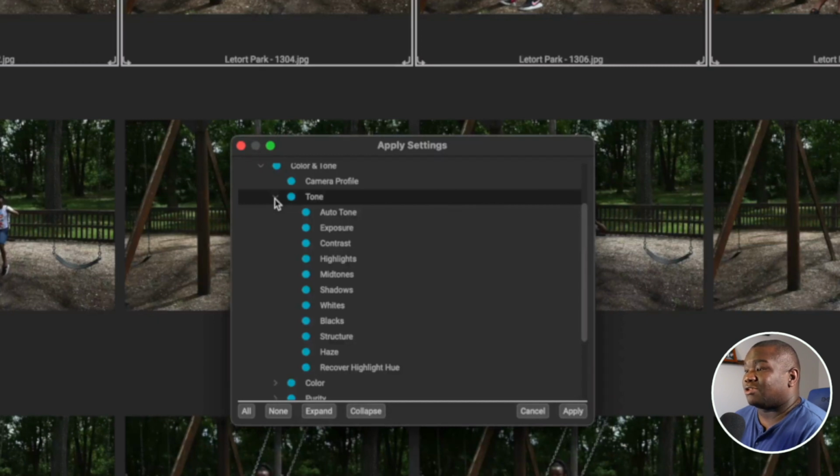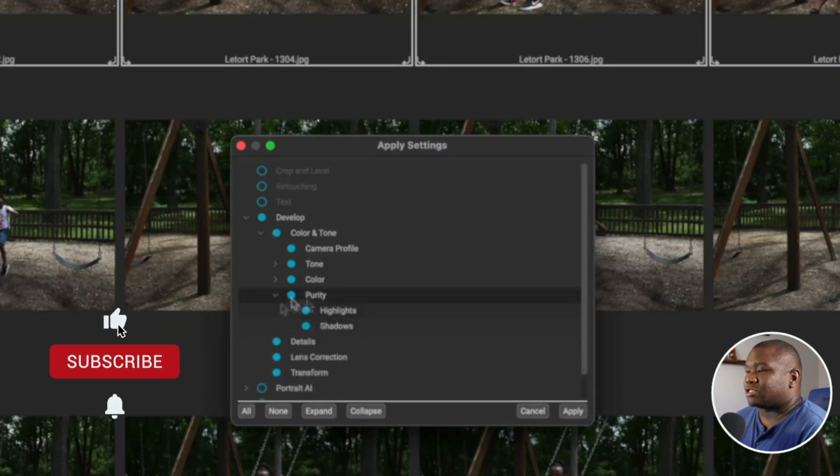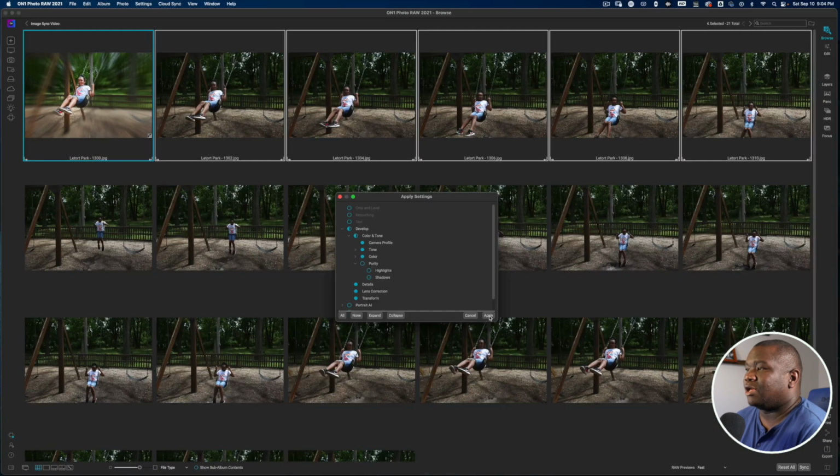But this is definitely something that you would want to spend some time making sure that you're synchronizing the right portions of your image. Now, most of the time, you're just going to leave develop checked all by itself. What I will say though is, let's say we don't want the highlights and shadows inside of purity to transition over. Watch what happens when I click this. I get this little half circle up here under develop. This is letting me know that not everything in the develop sync setting is actually going to merge onto these images, and we know what's not going to merge based off of these bubbles that aren't highlighted. I'm going to go ahead and click apply and watch what happens.